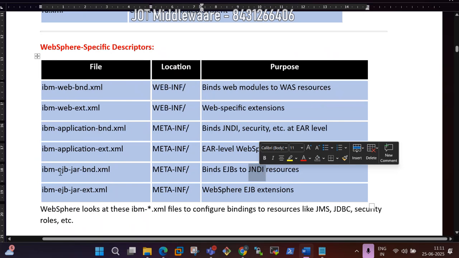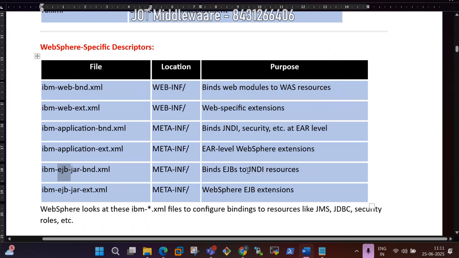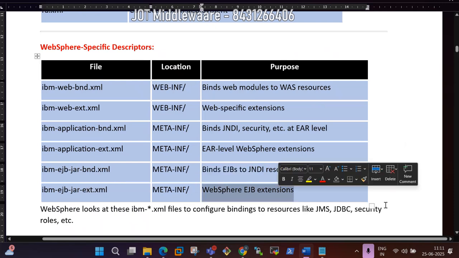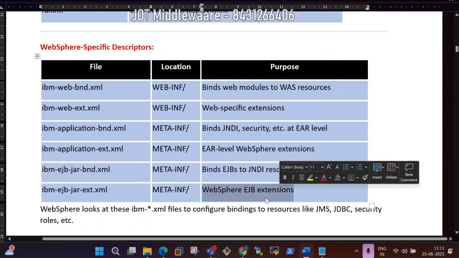So if there is a request looking for an EJB resource, then it gets the resource from the JNDI tree. So ibm-ejb-jar-ext.xml is for WebSphere EJB extensions.